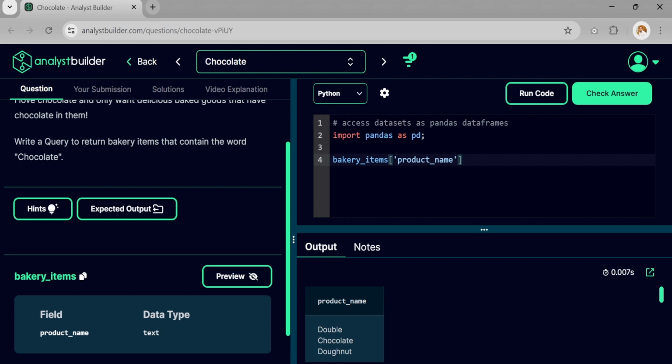So for that, there is a function that is called contains. We will use that function to fetch out only those rows. So we will use str.contains.